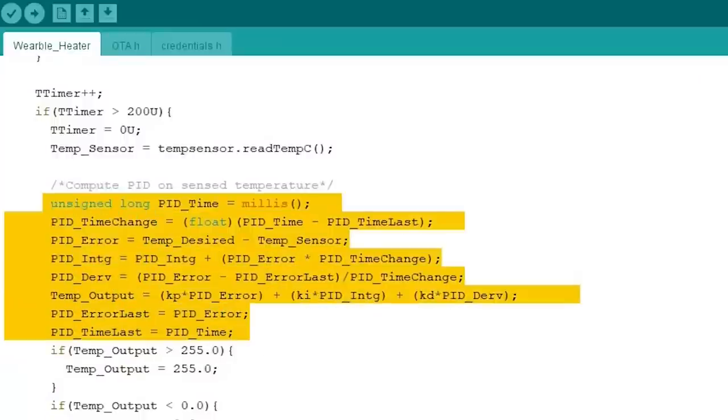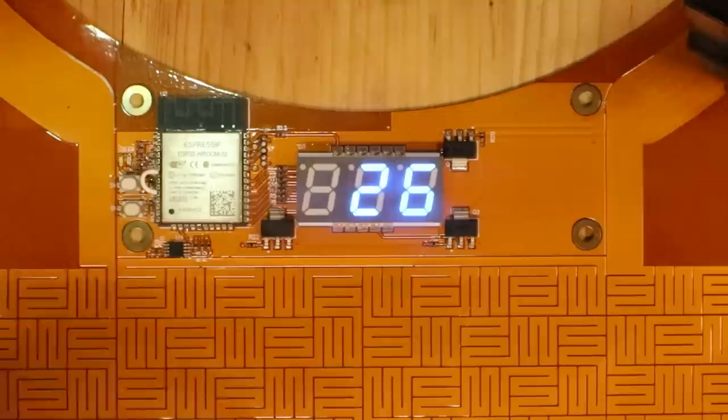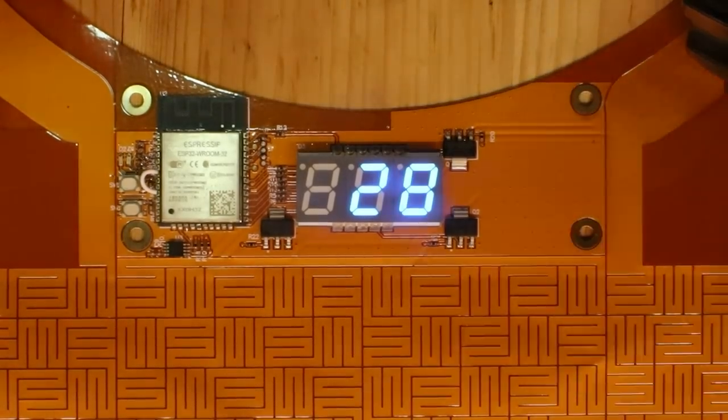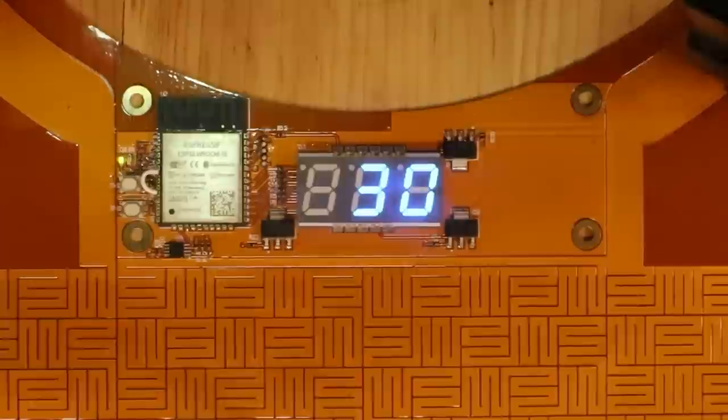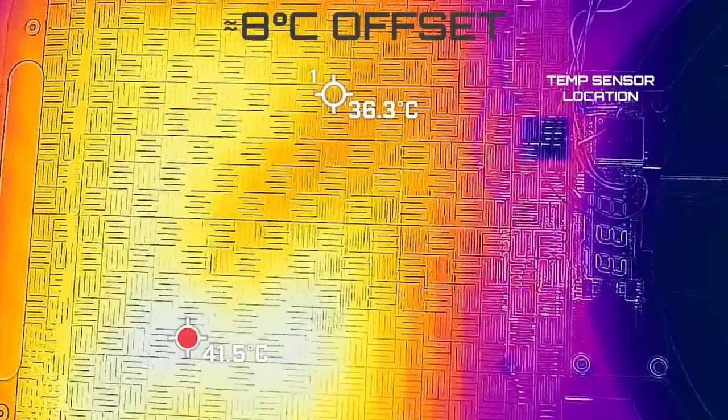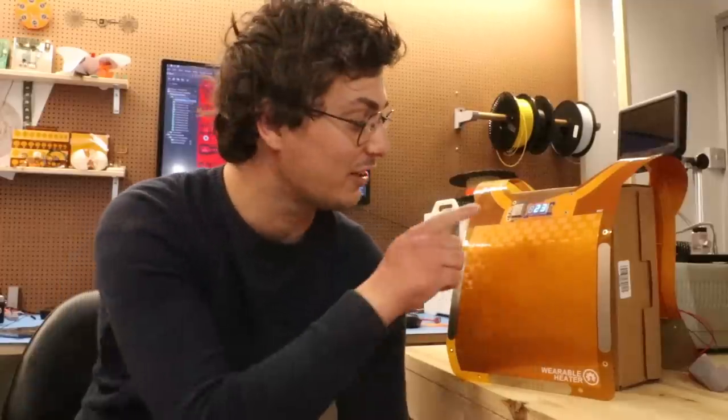The software is controlling the temperature with a PID loop. By using the two switches, I'm selecting a desired temperature so that it could heat things up accordingly. There is a little bit of a temperature difference between what the sensor is reading and the actual temperature of the heated area. This is happening because the temperature sensor is not located exactly underneath the track. I could have added the offset in software, but I think having it right here will represent the temperature of the surrounding environment, that is the clothes.